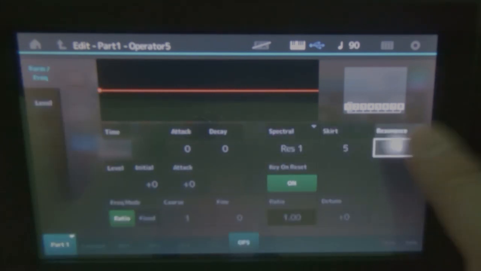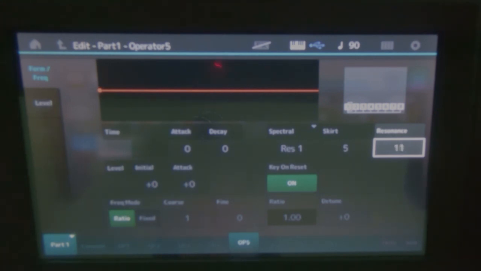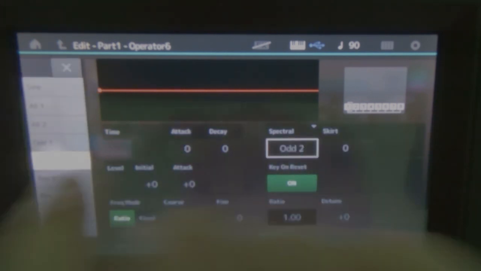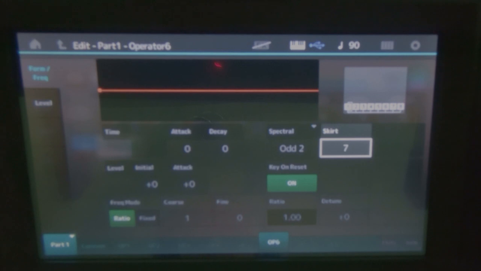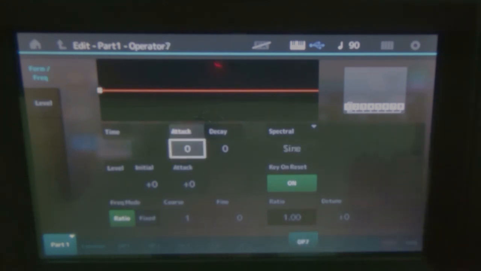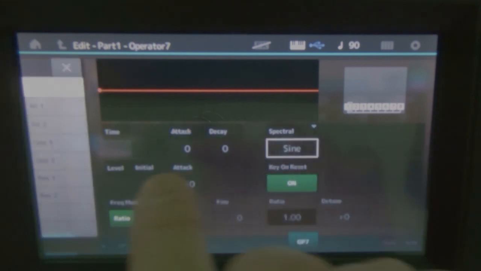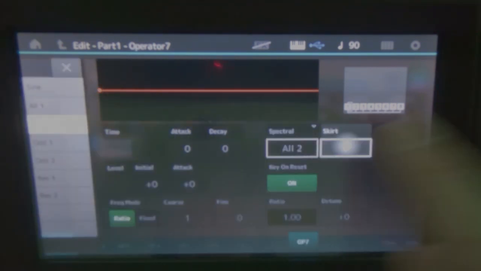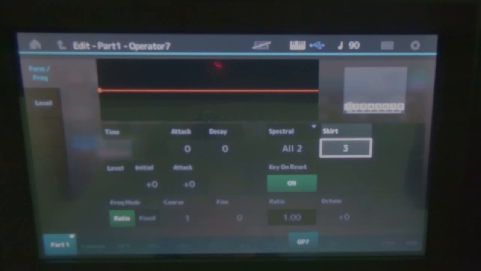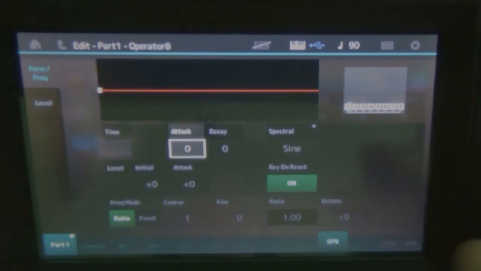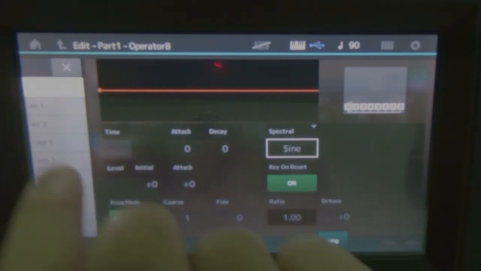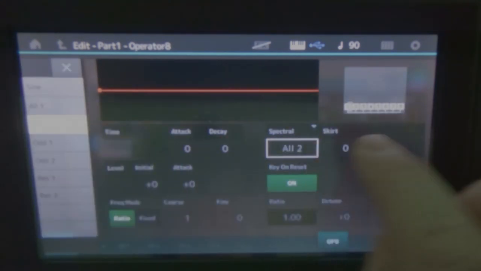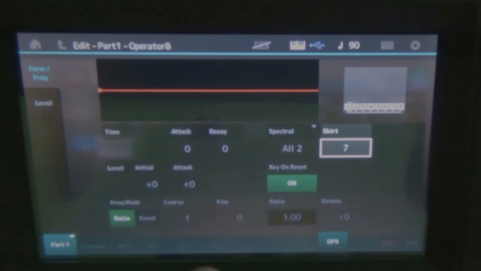Here's a little resonance, and you can immediately hear operator 5 is this here, and operator 6. I use them all. You see, it works quite fast. I scale this one also. And even by using the basic algorithm that puts them all in a row, you can do a lot with that to form the sound you want to get to. It's a little bit a question of experience. If you want to do that mathematically and really controlled, you need a lot of experience and a lot of background. But this is about fun, and I just want to show you that it can be fun just trying that.